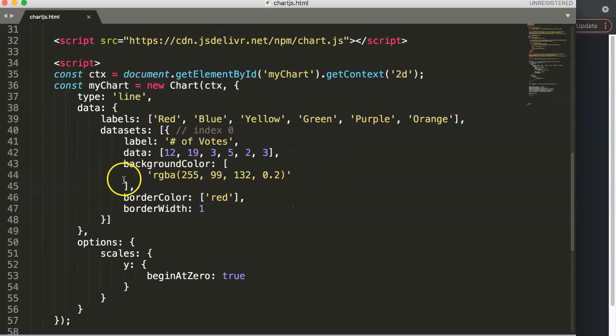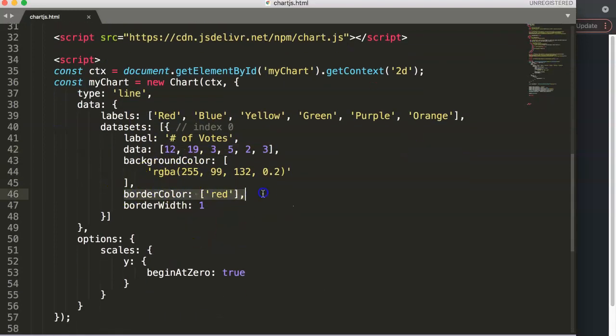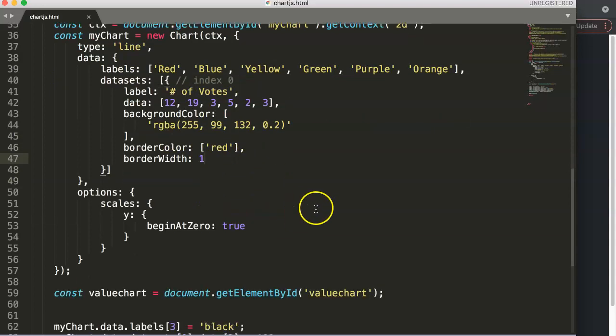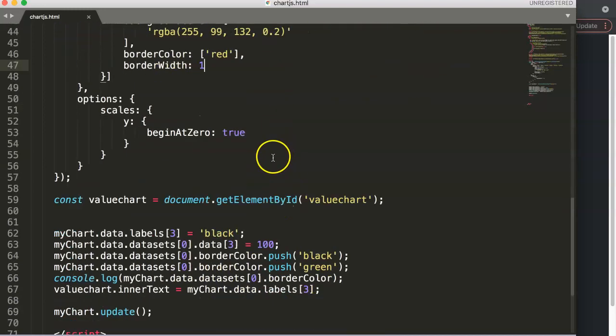This will only work as long as there are more values here compared to the background color or compared to the border color, which is set in an array. If you only want a single value, put 1 in the array or remove these brackets here. Very, very important. But this is really how you can play around with it, and you can use some nice fancy stuff with that to make it more and more advanced.